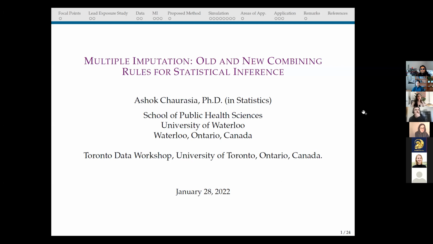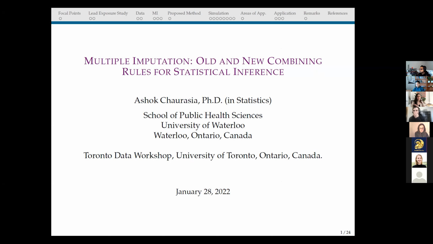where he's been since 2015. His work focuses on the innovative application of statistical and computational methods in health research. And he's especially interested in data-related issues like working with incomplete or missing data, as we were just talking about, as well as model selection.